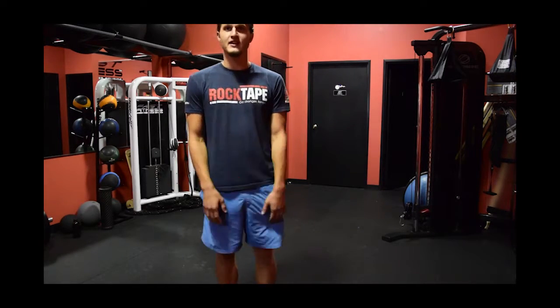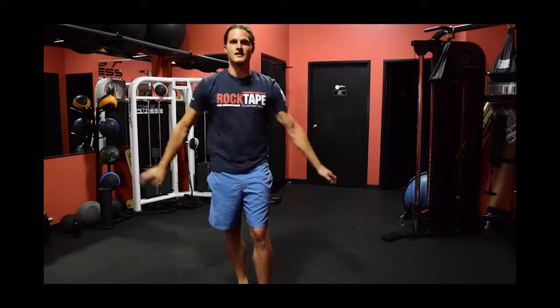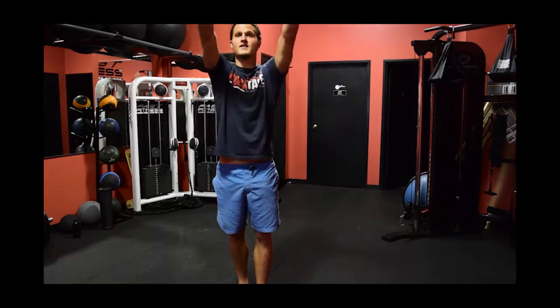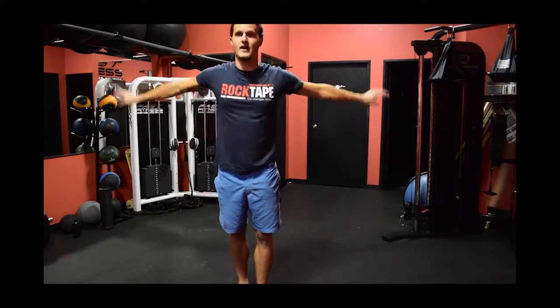So what we're going to do first is go over arm shaking. Arm shaking doesn't want to look like this. You don't want to be tense anywhere. You want to get from the top of that shoulder down to the hand, shaking. You can do lifts of the arms, but keep those arms shaking. You want to feel like a jiggly person. So you kind of get everything moving off the bone so the tissues are kind of just flinging around.